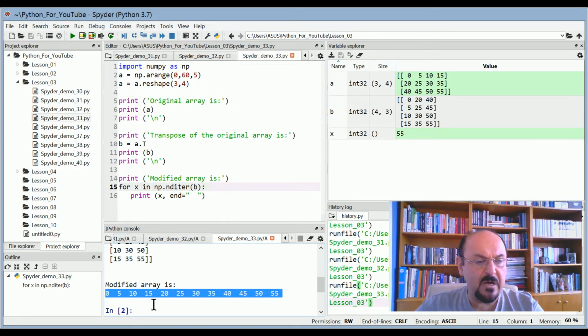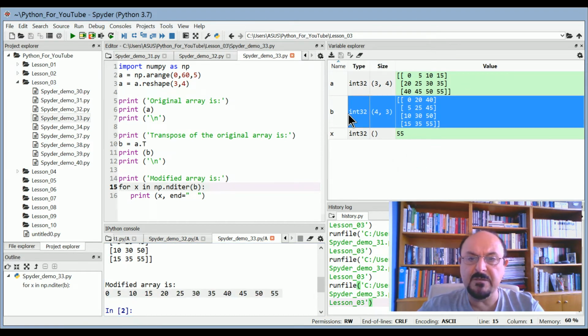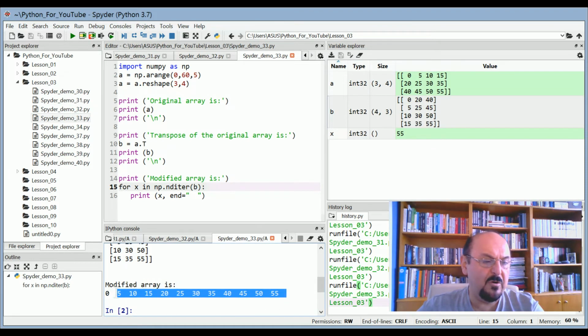Maybe this may cause some confusion. In fact, this is just cosmetic. You're not obliged to follow the contents in this variable explorer pane. It is enough to see the result after you run your snippet.